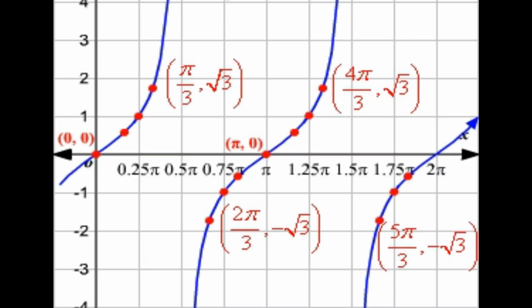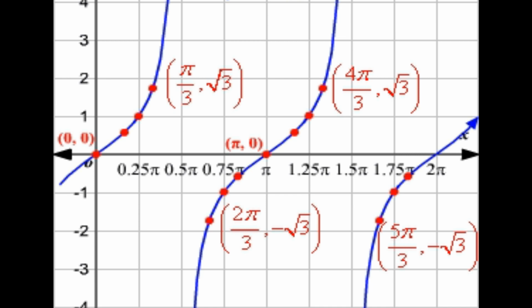Now we will see the second graph of the same tangent function. Here the interval is taken 0 to 2 pi. Here the points are shown by red dots. First point is origin 0, 0. Then the first branch of this tangent function is from 0 to pi by 2. Again, for x equal to pi by 2, there is no y.